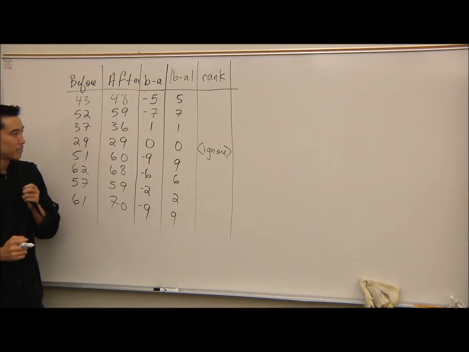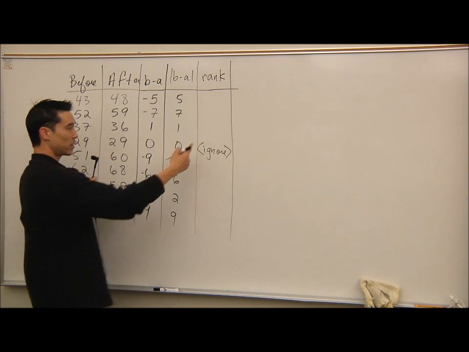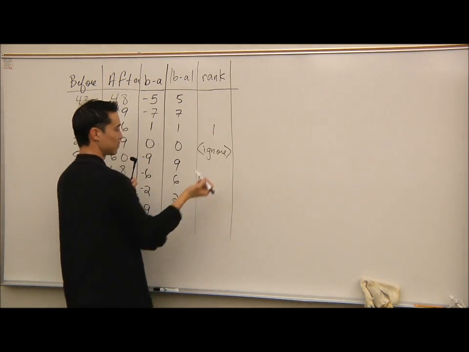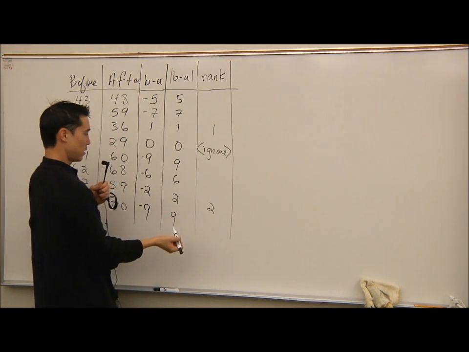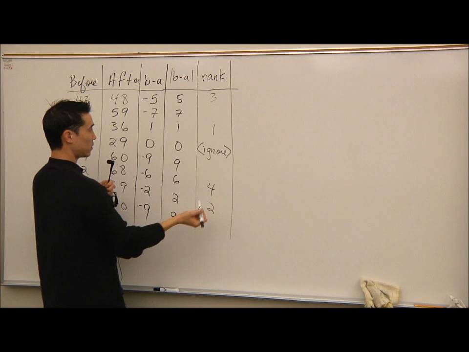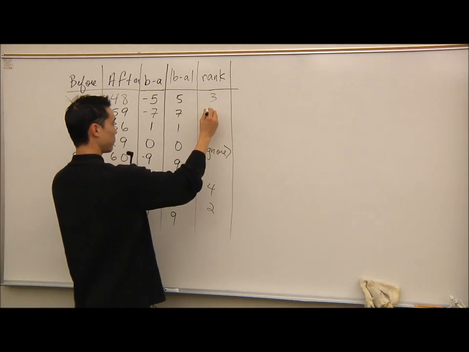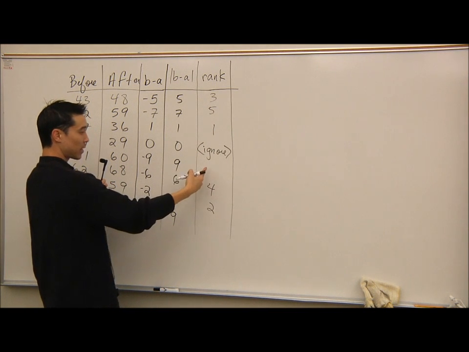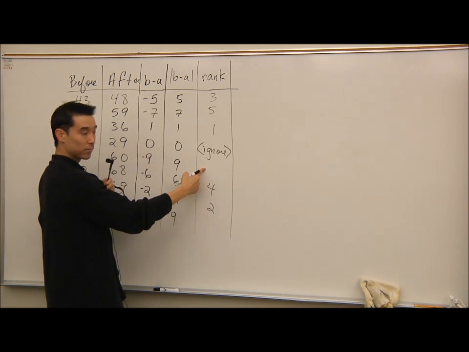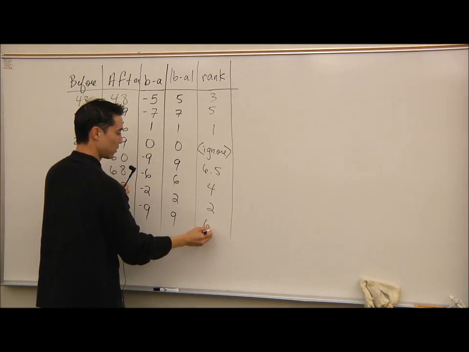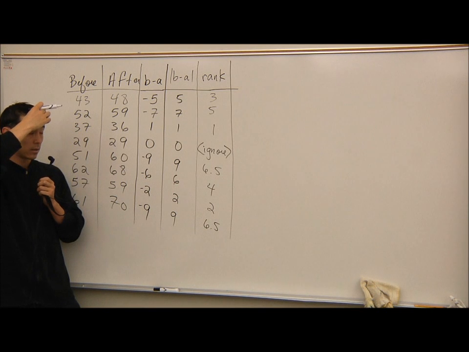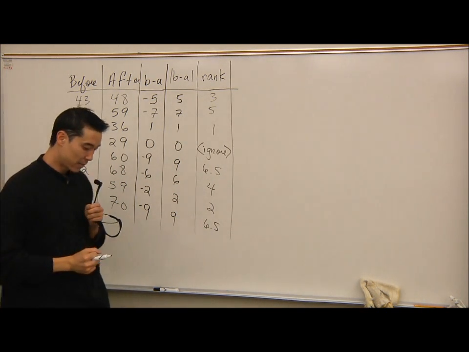So how do I rank again? Remind me. Starting with the smallest one, that gets a rank of what? 1, okay? And then a 2 will get a rank of 2. And then what's next? 5 here gets a rank of 3. 6 here gets a rank of 4. 7 gets a rank of 5. And then I'm on spot 6 and 7, and there's a tie for 6 and 7. So what's the rank for 6 and 7? 6.5. Okay? And again, if you weren't here, we did that last lecture. So please go back and review how to rank. You list the spots, and if there's a tie, the rank is the average of the spots.